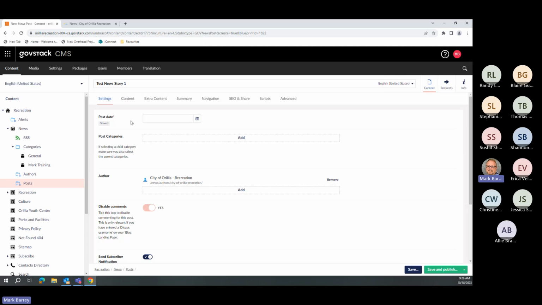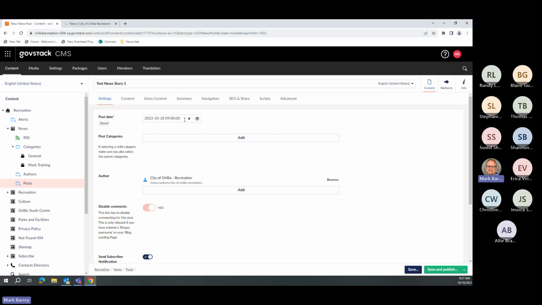Remember, we can only have 3 on the homepage. So as we add these new pieces on there based on post date, it's going to shuffle the older ones off. Now, we're not losing them. They're just going to go live on that news page we archive there. So the post date dictates what will be stamped on the actual news story, as well as determines the order in which they're displayed. Okay, so if I'm creating my news story today and I click in here, I will say, yeah, it's the 18th. And at what time? Well, let's retro this back to 9 a.m. So that's what's going to dictate where that is stamped. So if I build a bunch of stories today, it's based upon whatever time within the same date that will determine the order.